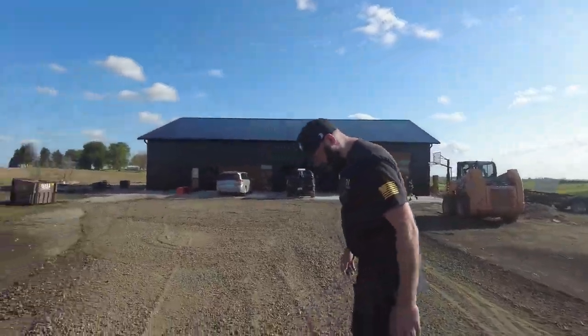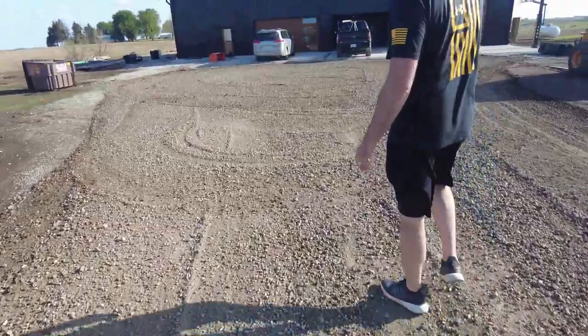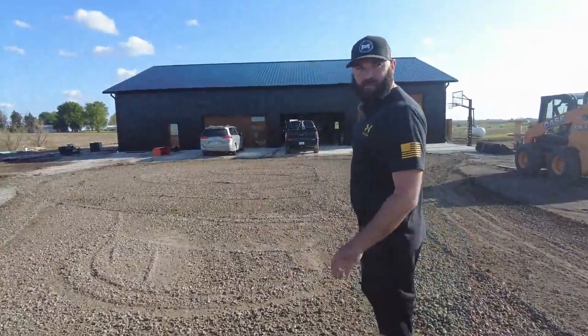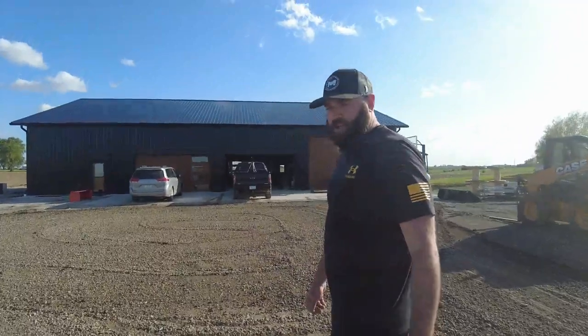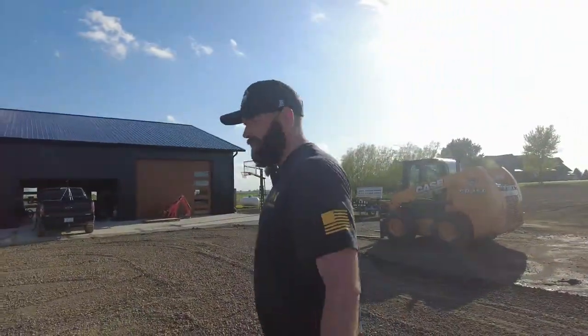We've got a lot of rock loosened up here on the top. And I mean, it just looks great. I'm very, very surprised. I know that everybody who's gotten one says you won't regret it, but this has met my expectations and exceeded them.